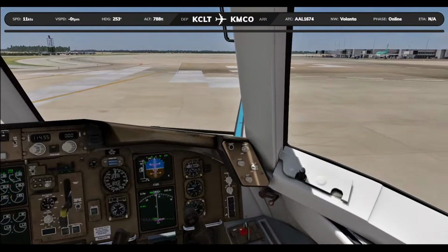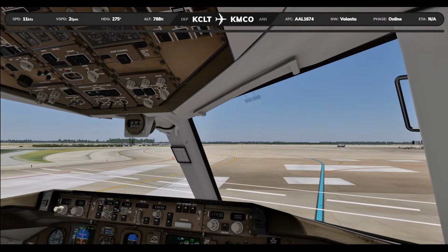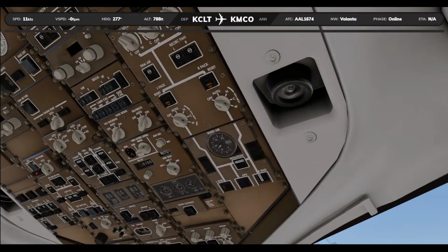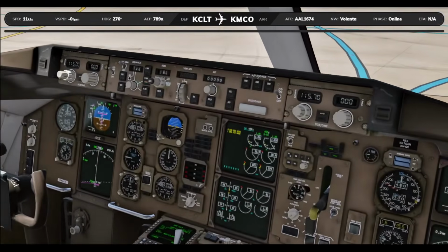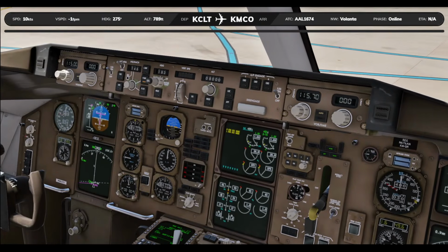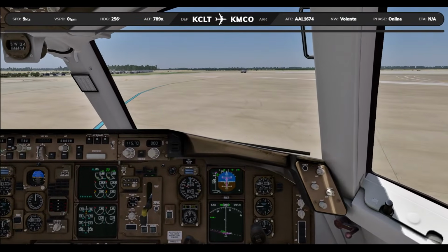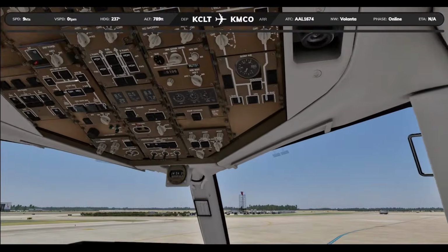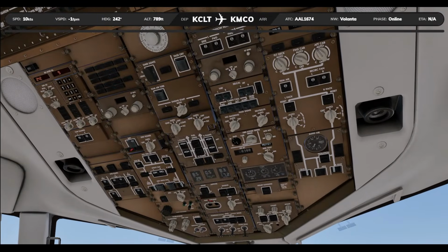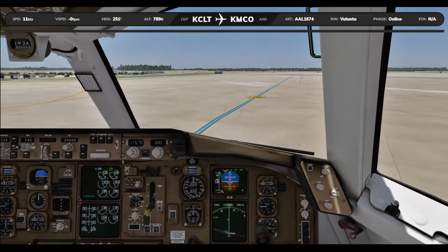And oh yeah, I gotta fix my after start checklist here. To make sure the pneumatic panel is set up here, we're just going to turn that isolation valve off. Then we can turn the pack on, left engine bleed and left pack on. And then we're going to go back and make sure that the recall is checked. And again, those EECs are my fault, so we'll cancel that. Auto brakes RTO and flaps are still set to flaps 5. And we'll run a delayed after start checklist, which is essentially the same thing as the after start checklist. Engine anti-ice is still off. Air conditioning panel is set. Recall has been checked. And auto brakes are RTO. Delayed after start checklist is complete.